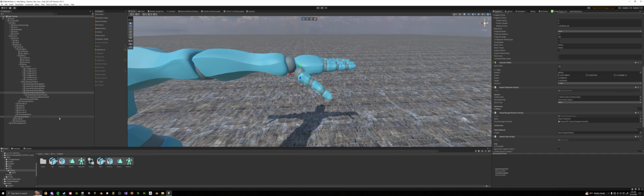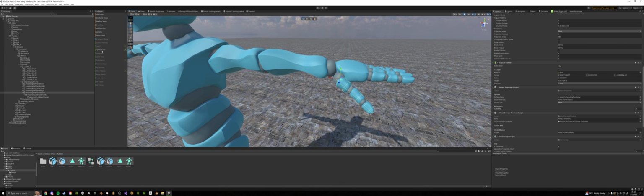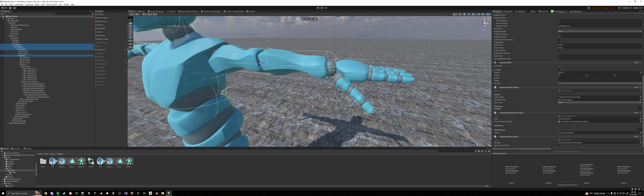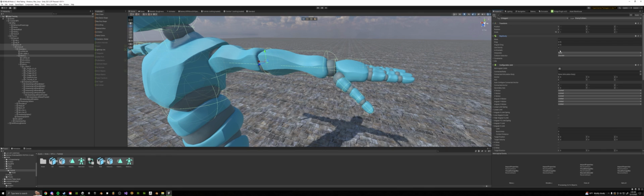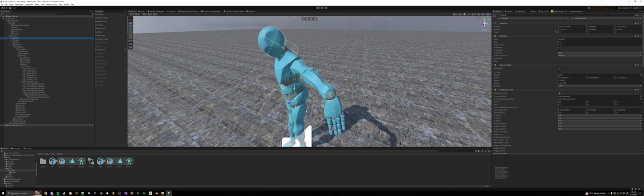Now to test and see how the new limbs move, I can freeze the other joints of the body. So select the joints that you want to freeze. For me, it's going to be the spine and the arm. And go here, scroll up, find rigid body, and enable is kinematic. Now once you're done testing, you will want to disable that, or else your limbs won't be able to move in game. Now as you can see here, I actually did make a mistake. You'll want to freeze the root M physics bone too, or else the whole body will move and rotate.